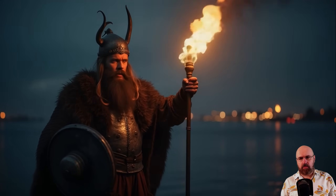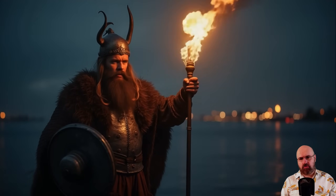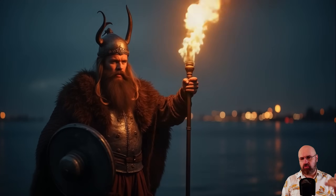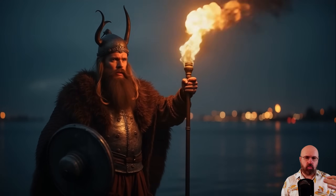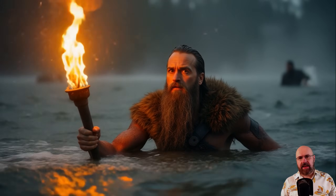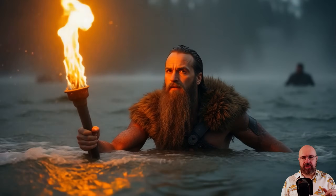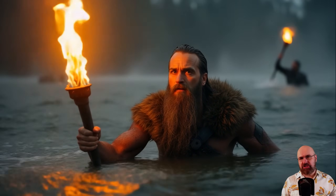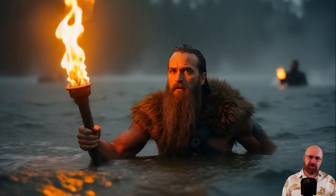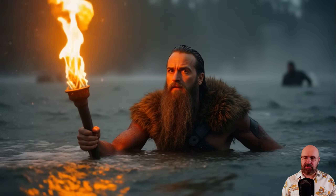Here's something I really liked — a Viking standing near a lake with a torch in his hand. He held the torch too high, which is Korea's fault. But in this case the flickering of the light is almost good, though still a little bit too much. The fire animation, the water animation, and the expression of his face and how he's looking around are actually pretty nice. There's another scene I like even more where the Viking is standing in the waves, the water moving around him, holding the torch and looking around. There's also a guy in the background pulling the torch out of the water at some point — you might be able to remove that with editing software — but the foreground scene is actually pretty nice.